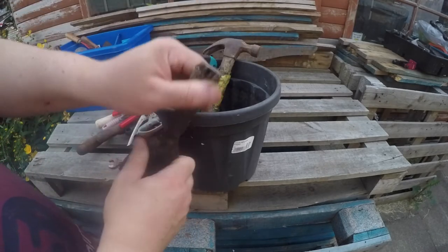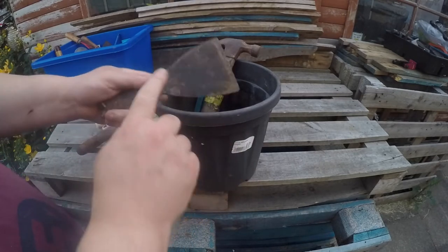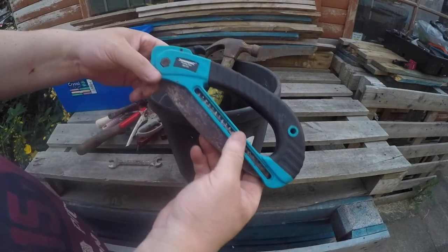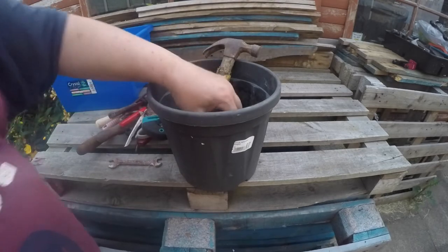A very knackered old handled scraper. Looks like someone's been using this for bitumen. Maybe some sort of roofing work been going on with this. Okay, so this is a Silverline, so this is fairly new. Pruning saw. I'll give it to the school. If they don't want the kids to have it, they can always say no.